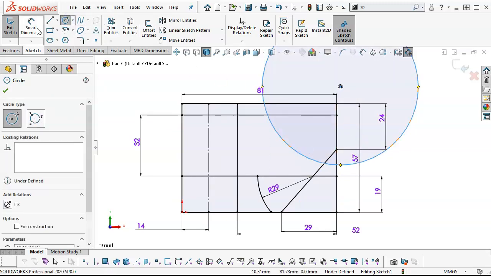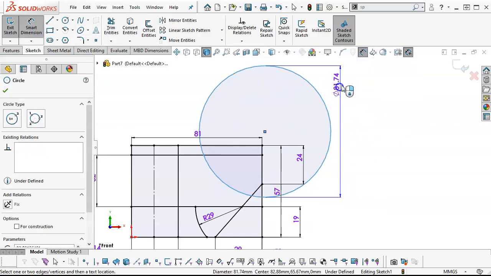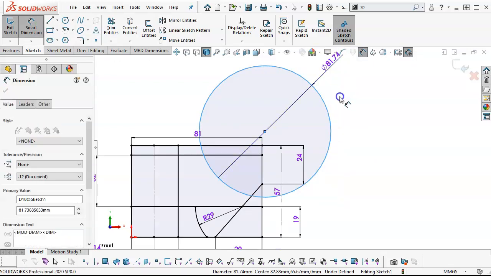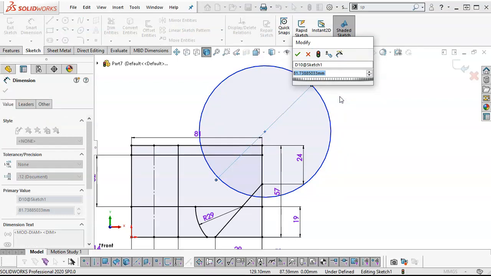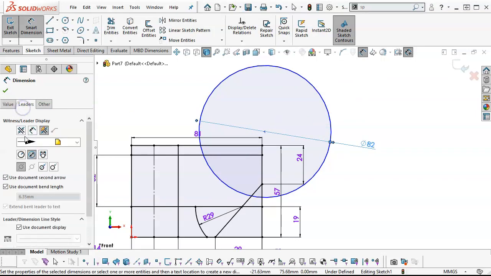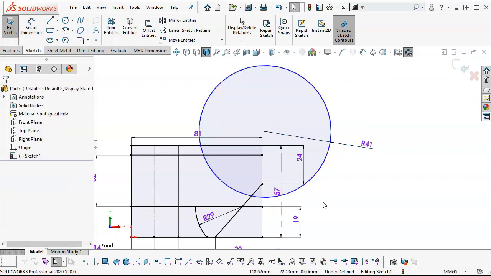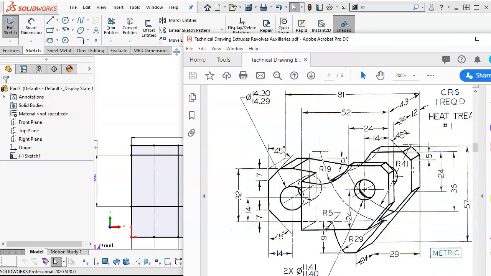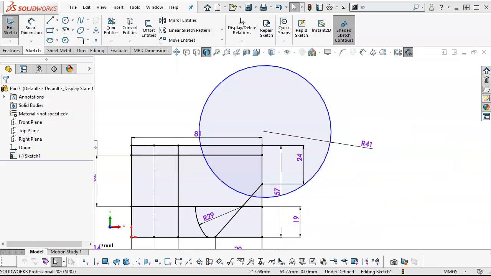and I find it's about as easy to draw the circles. So we have a radius of 41, which would give us diameter of 82, and on the leaders I would like that to still read radial, and so its location is going to be vertical along that leading edge, and then we're looking at an intersection of 36 along that lower edge.